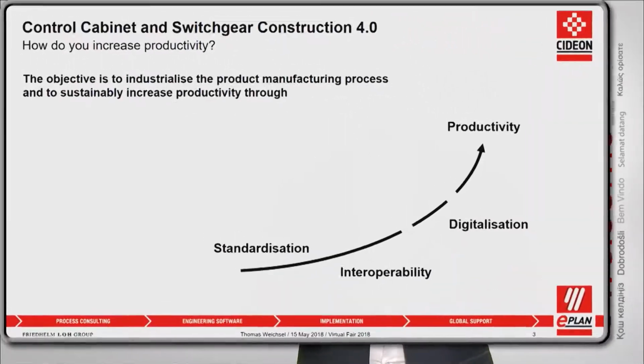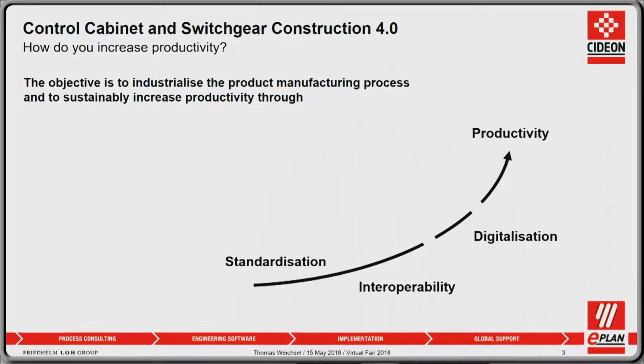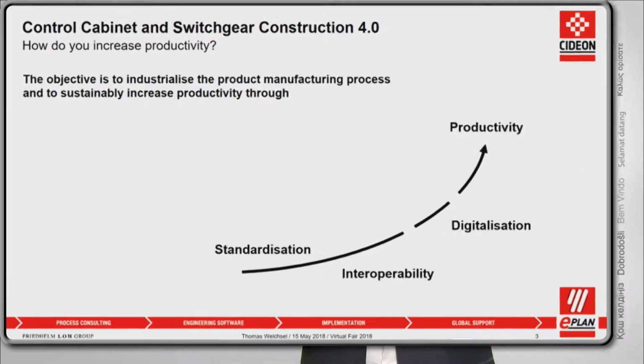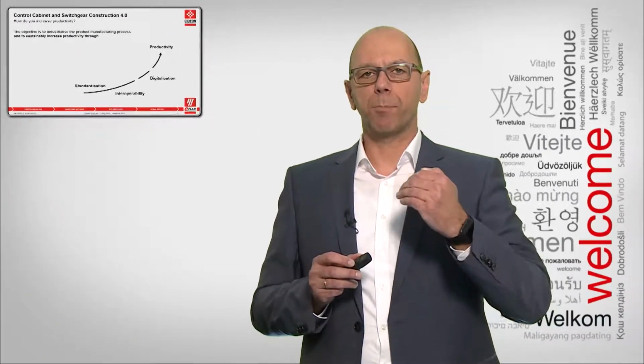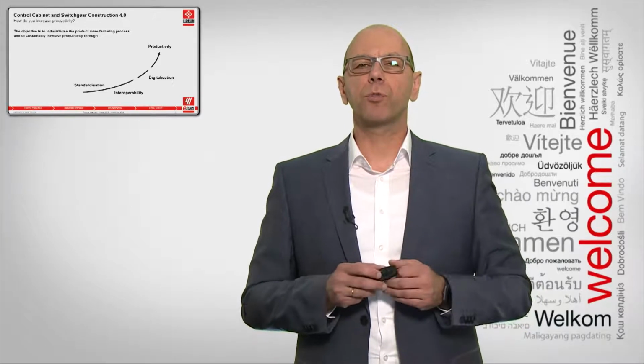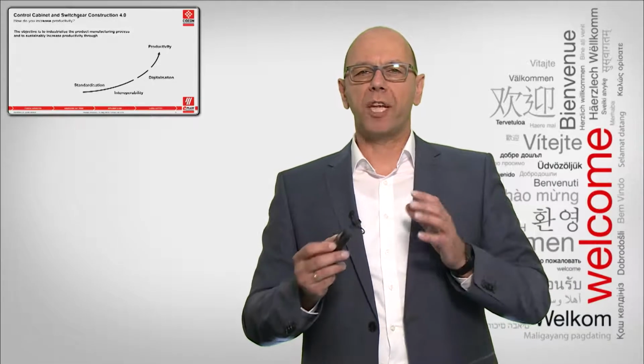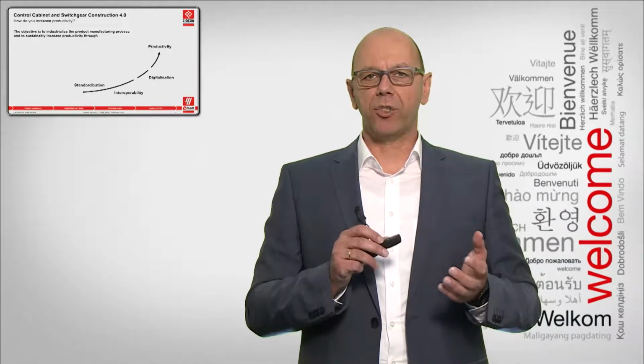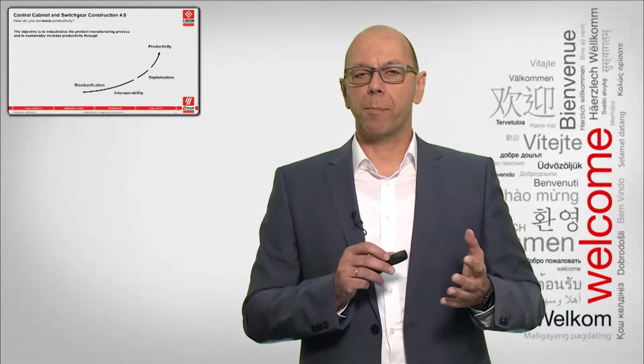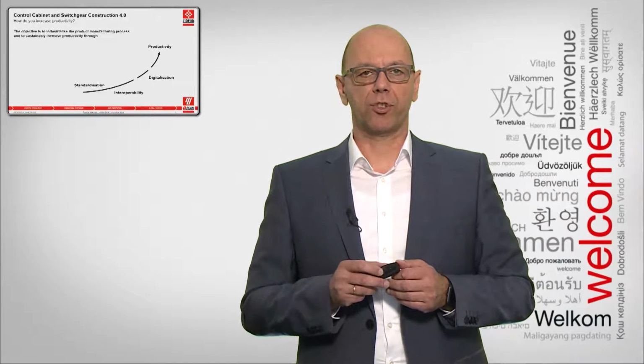How to describe the data that is necessary during the process steps, so that it can provide every process step with the required data. We have to talk about digitalization to make sure that the complete value chain can be used very smoothly and the data can be provided and used from process step to process step. And last but not least, we have to talk about interoperability. That means the interaction of tools and how they communicate with each other in engineering, in work preparation, in material management, but also in production.